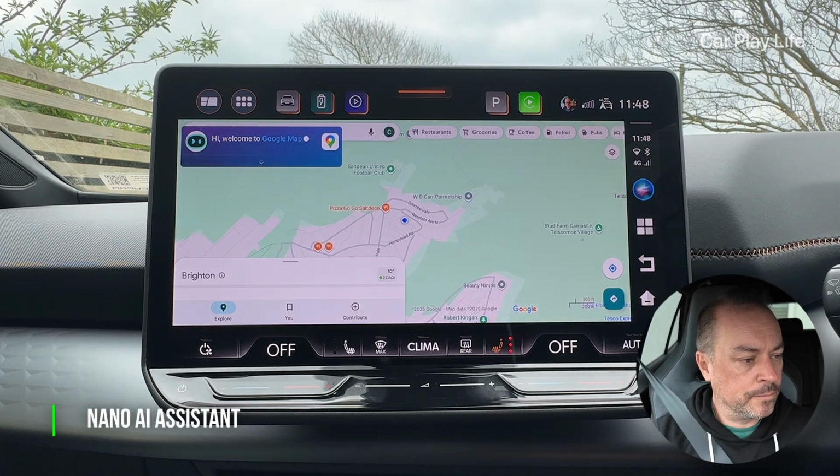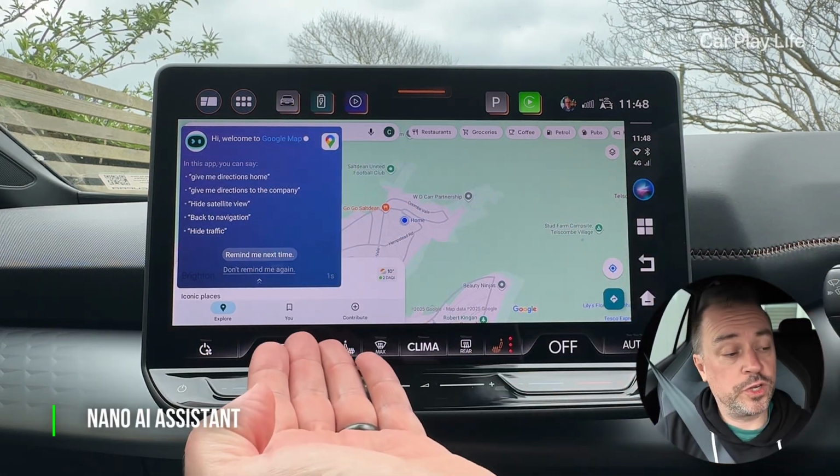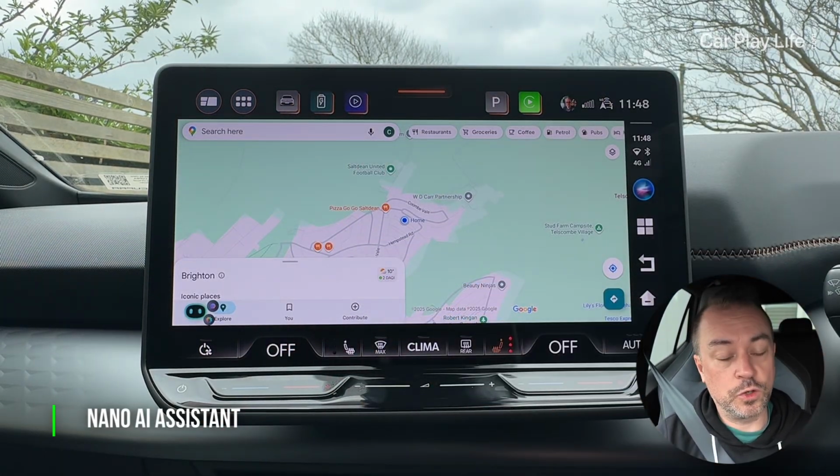Hi, welcome to Google Map. So here's some list of what you can actually say inside the Google Maps itself.